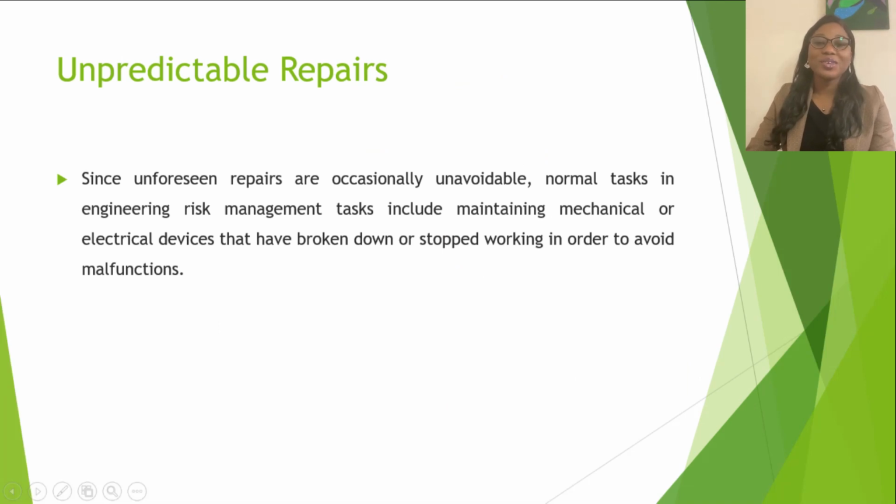Thanks, Dinah, for explaining the first risk. I'm now going to present the second process-based risk for RTS as identified by our group, which is unpredictable repairs. For RTS, a transportation company, unpredictable repairs are definitely inevitable from time to time. And if this risk is not properly controlled, there can be several negative impacts resulting from it. Some of these impacts could be increased financial costs.